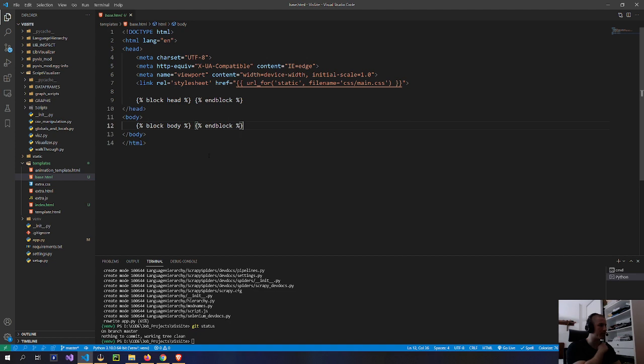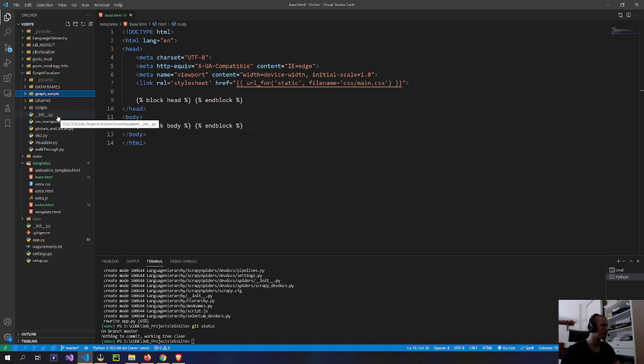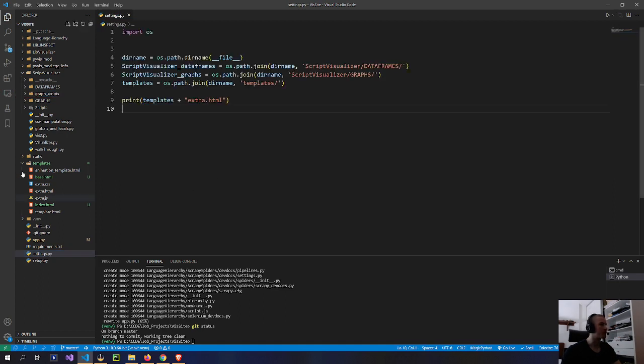That way, I tried it and it seems to work, where I'm not getting the same message again. And I've also organized this in a better way. I put the graphs here, and then I created the settings file. I'm not sure. Oh, I put it outside of the project, so I could use it in other folders.